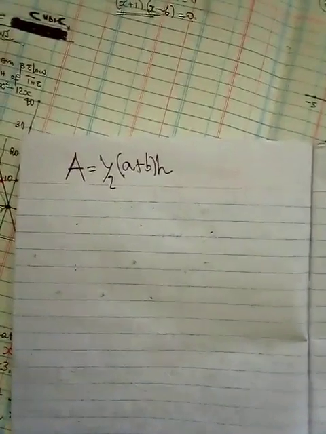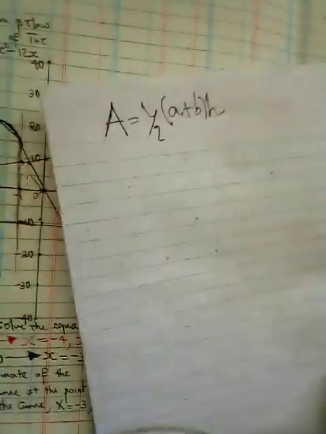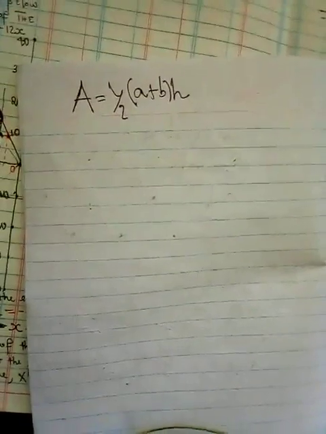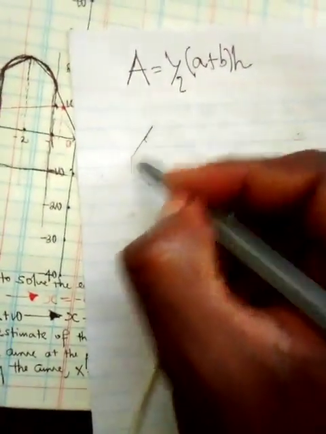Under physics, we are going to teach you to say that the area under the curve represents the distance, especially when you have been given a velocity time graph. The area under the curve or under the graph always represents the distance. Okay, always represents the distance. So A is equal to half (a plus b)h. Now, just a quick revision.